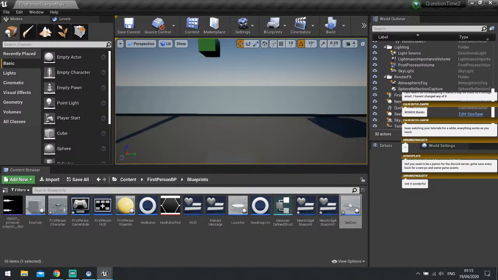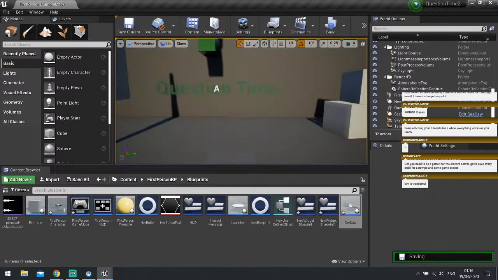Sorry, I've been looking down all this time. Let's have a look back up. I'm wondering how you import meshes from Mixamo and have them work with the UE4 skeleton. You can't. The UE4 skeleton and Mixamo skeleton are very different, so you can't really do it. The closest you can do is retargeting. I haven't got a video yet on that. I will plan on doing it. It is on the to-do list. I'll try and do it as soon as possible.